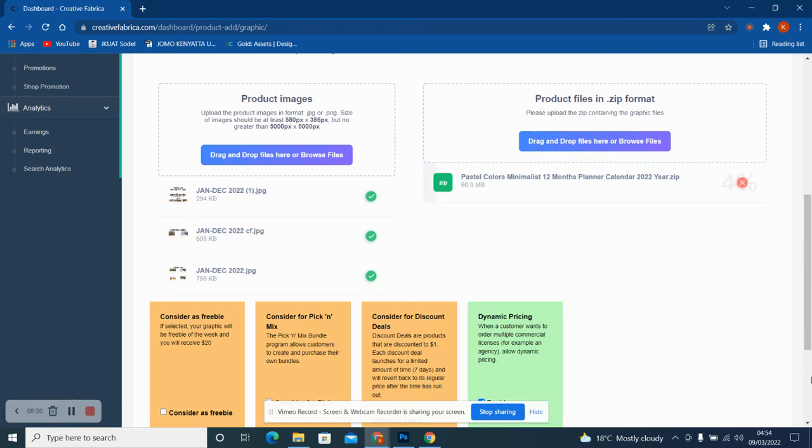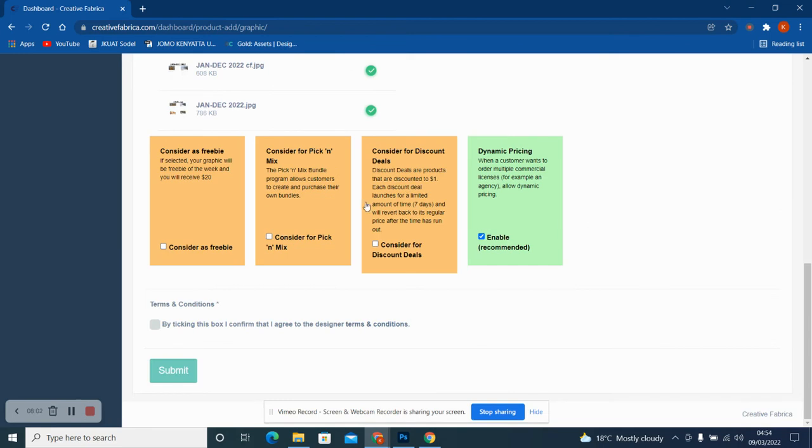So in the meantime, as it uploads, we're going to talk about these four options over here. It's recommended that you click on all of them, because for instance, if your product is chosen by Creative Fabrica to become the freebie of the week, you receive $20, and this one is convenient for the buyer.